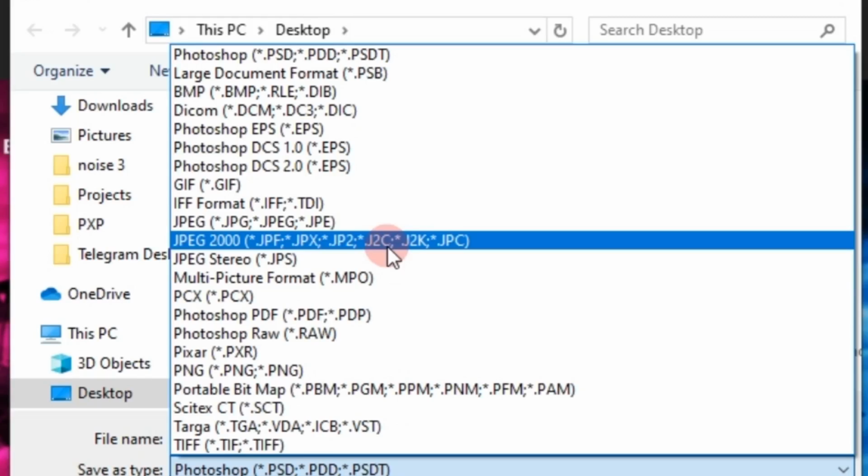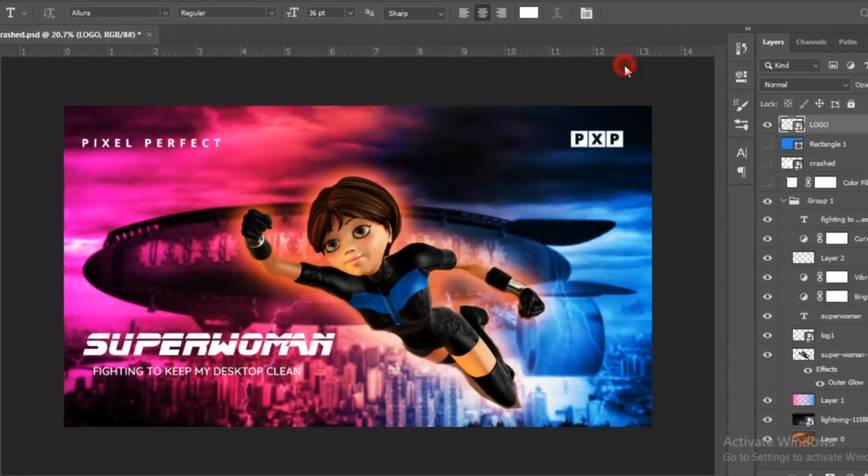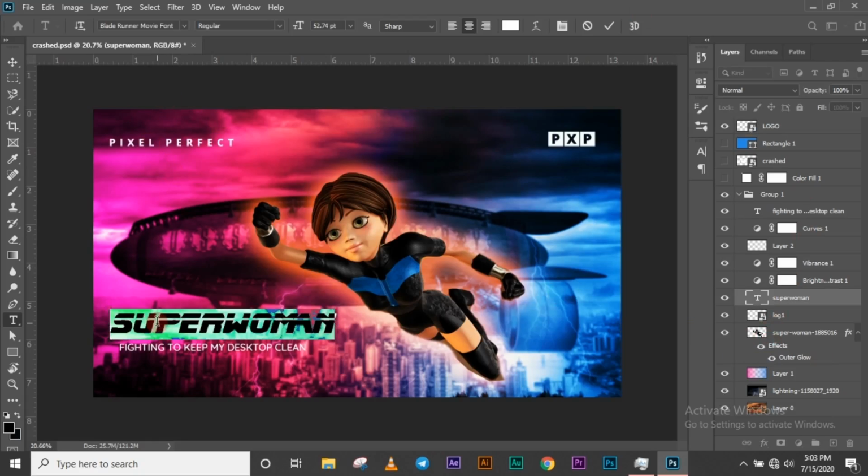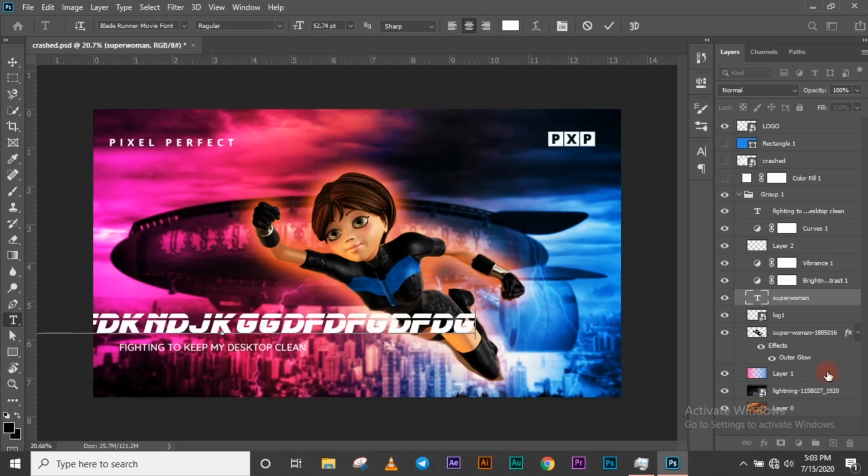Okay, now let's look at the first case, or let's say first scenario. You're working on this, but you have to go do something, and come back and work on it at a later date. So you want to save this entire Photoshop document in such a manner that when you come back, you're still going to have these layers editable. What I mean by editable is you could still click on Superwoman and edit it. You could change the opacity of this and a whole lot of other functions. Okay, good. So with this said and done, that is for the Photoshop document.